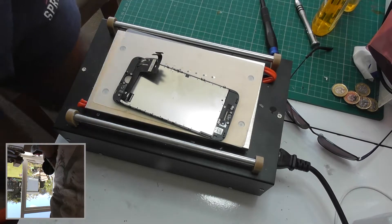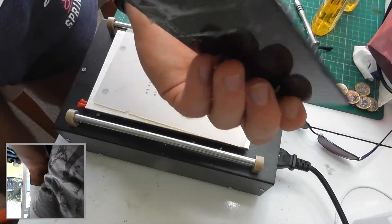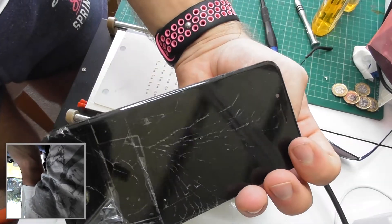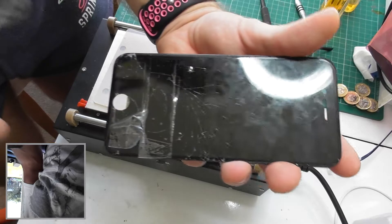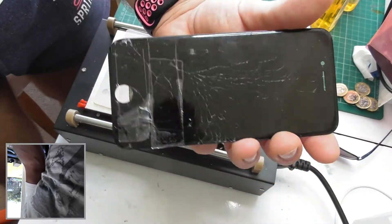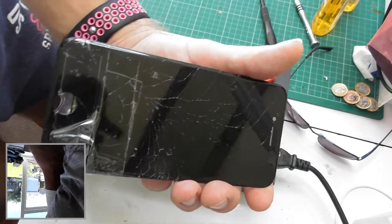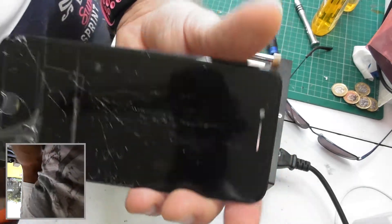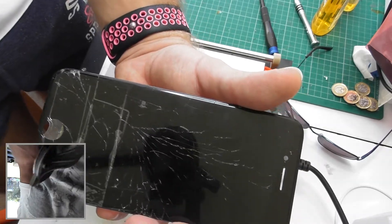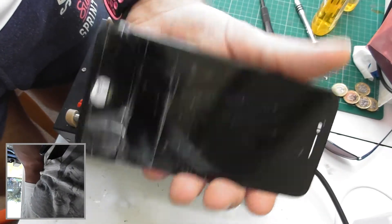This is going to be an iPhone 7 LCD refurb video. I can't show you that the display is working — I don't even know that it's working myself because I don't have the phone here to test it, but I trust where I got it from. It doesn't look too badly cracked, and when the phone comes a bit later I'll be able to plug it in and see that it's working once it's all done. I'm fairly confident with the process and I shouldn't think there'll be any problems, so here we go.